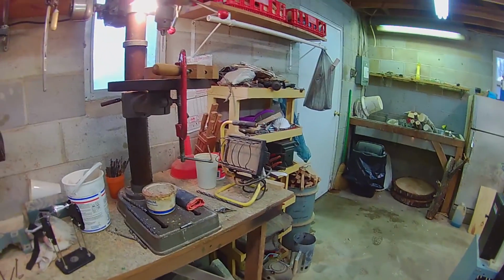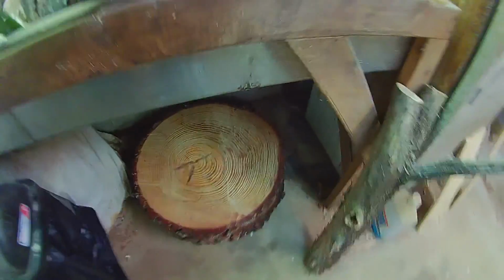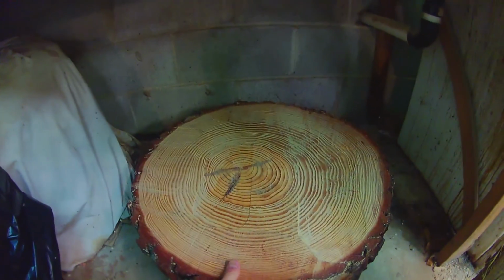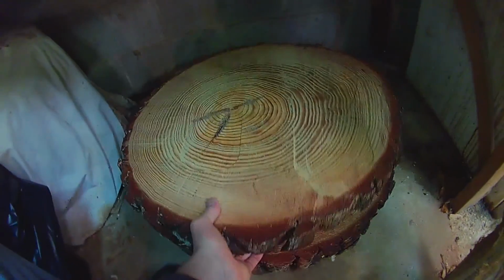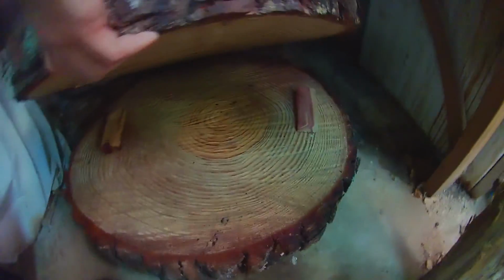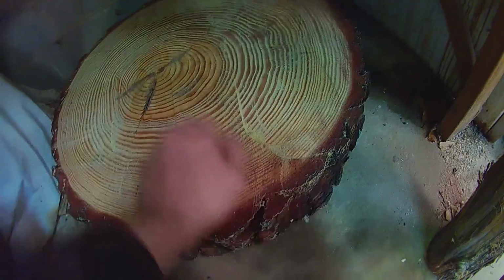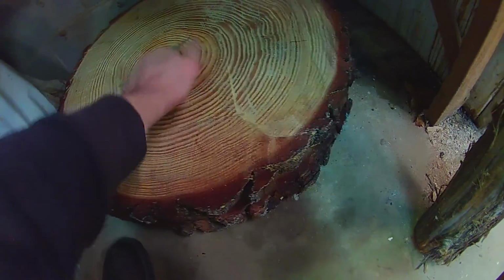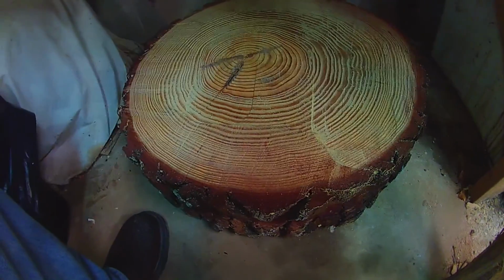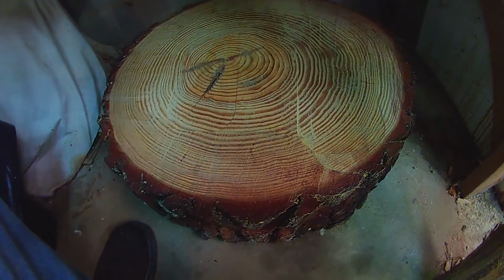I showed you guys earlier, these are the pine tops that I've got that will be turned into tables. Ooh, and these are still kind of heavy. I was developing a small crack in it in the center, but that's not too uncommon. I don't think these are going to crack. They're sealed completely, and I don't believe they'll crack. So if they do, I got way more of this where these two come from.